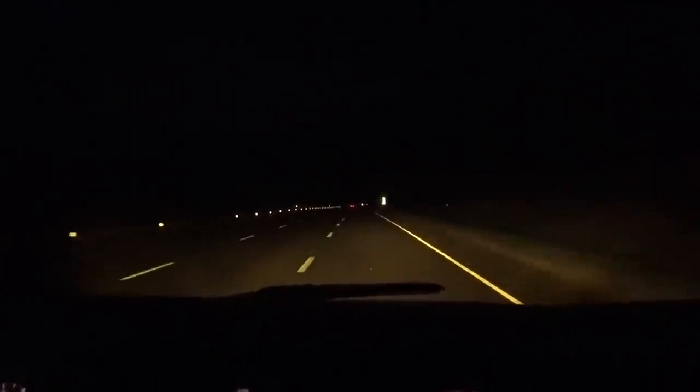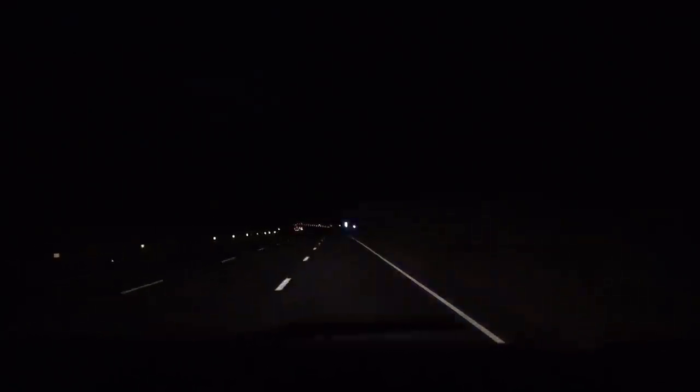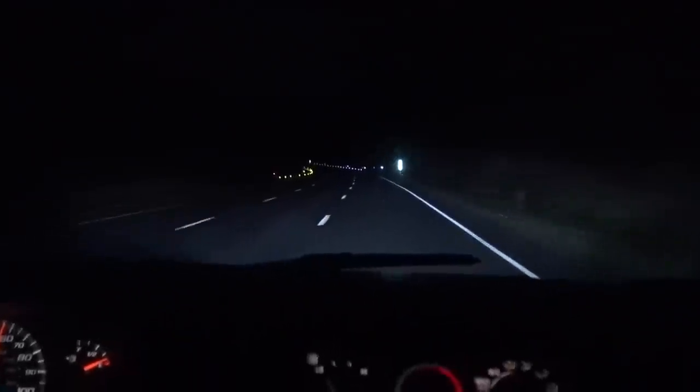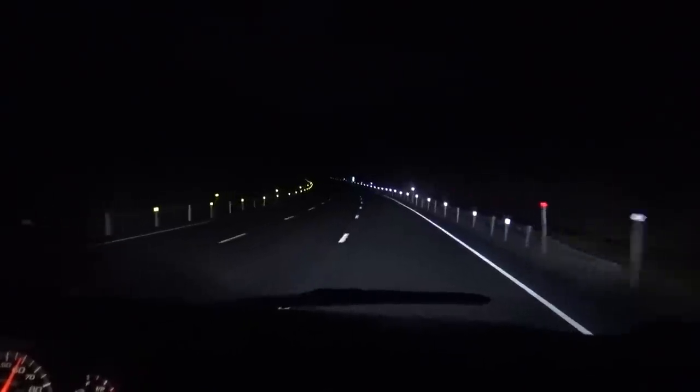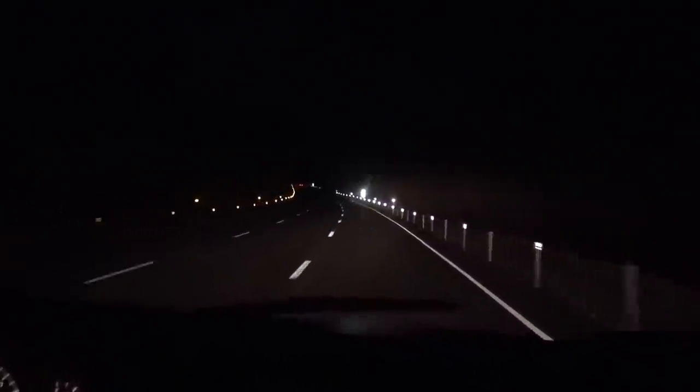So we're going down Route 8. There's no lights on the highway. This is so much better than the stock halogens that were in this. I'm going to go ahead and switch them over to the greenish tint ones. Yep. Pretty good. That is so yellow. It makes it look like they're old, but they're really good. I can assume, dude, in the snow and everything, this is going to cut through the snow so easy. And this is the flashing, but the white is so good. The white is perfect. This is the white compared to the high beams. That's the high beams. They're literally better than the high beams.